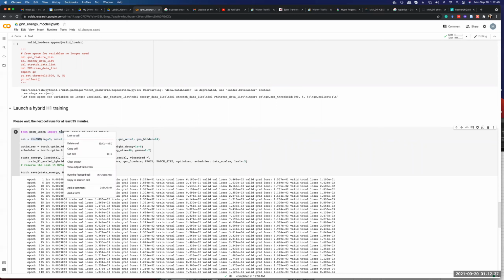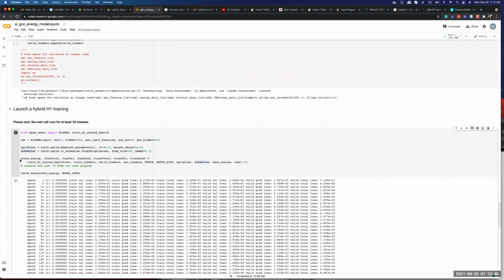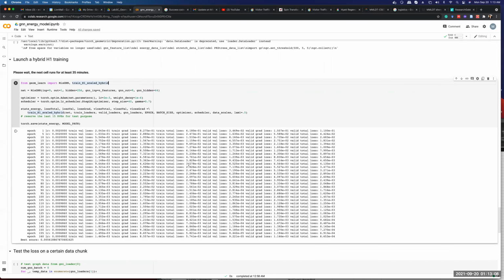And let's see. We have the optimizer setup, then a schedule, and then the whole machine learning training. It also has a predefined H1 scale hybrid that comes from the code that we wrote and put into the folder, so we just omit it here. Okay, so if we put it together, this is all set. I won't go over the training here, simply because it probably will take 40 minutes on a typical computer, but you can see the loss function going down.